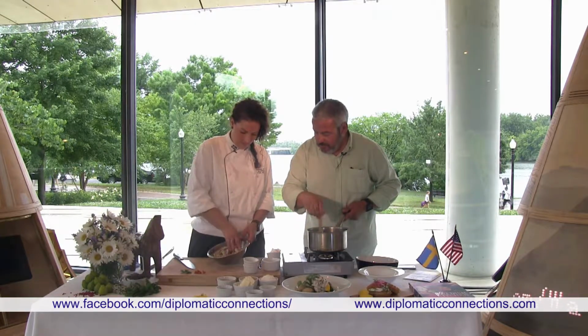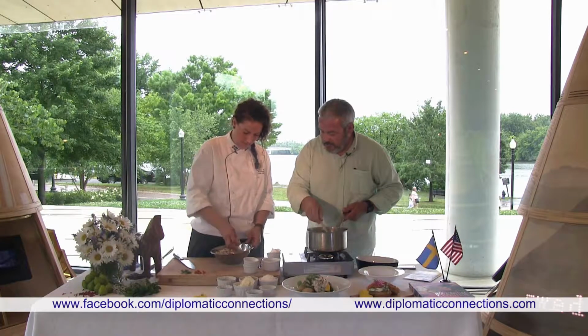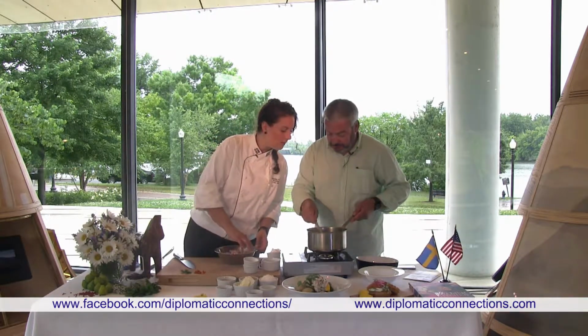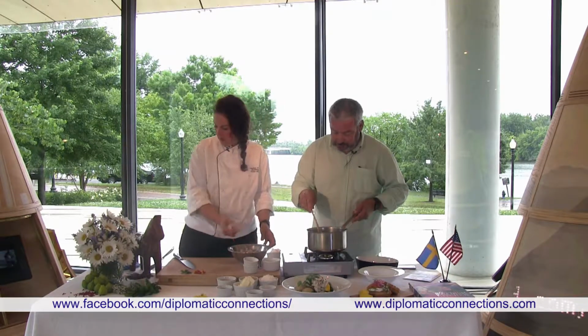Everything mixed together, you want to make sure that it is nice and mixed together at the bottom. I think you're good. Maybe once in a while, you give it a little turn so it doesn't stick in the sides.